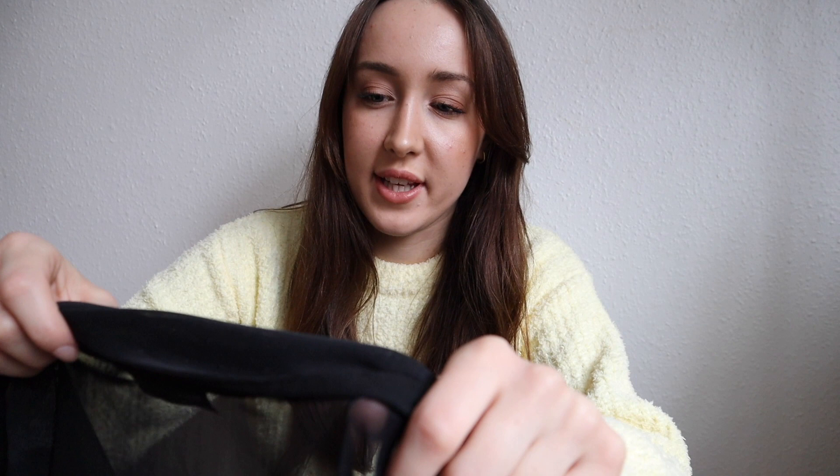Then I got this see-through blouse, and as you can see it's really sheer — definitely not an everyday item. However, when clubs and bars reopen I think it's a very sexy blouse. I put a black patterned bra underneath it, but you could also put a black tank top underneath to wear it more casually. Overall I think it's just a very simple, sexy party piece that's nice to have in your wardrobe.